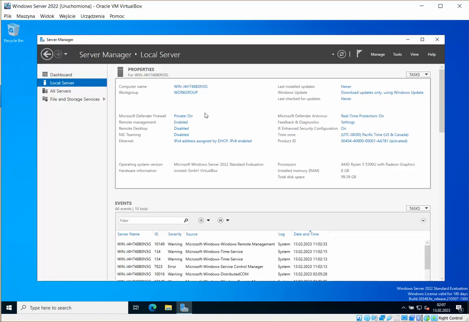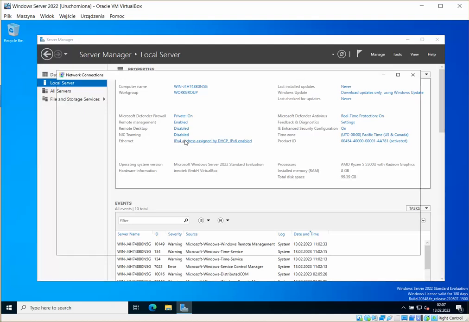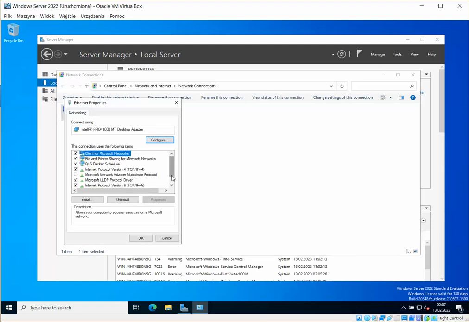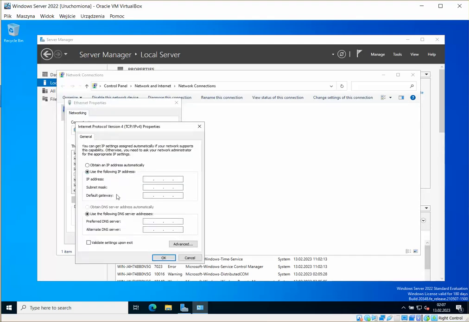Well, it's up to you if you want to actually disable it. You can leave it on, you can disable it, it's up to you. But you need to set a static IP address here. We go to properties, we go to TCP/IP IPv4, and we're gonna set that up. So for DNS, I'm gonna choose the Google DNS. Of course, you will input your own DNS servers here. Gonna use Google ones.